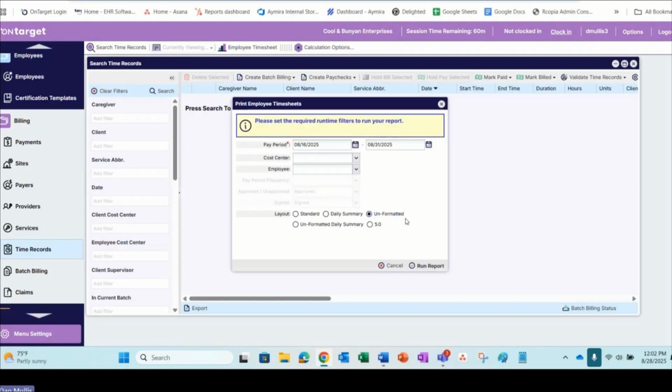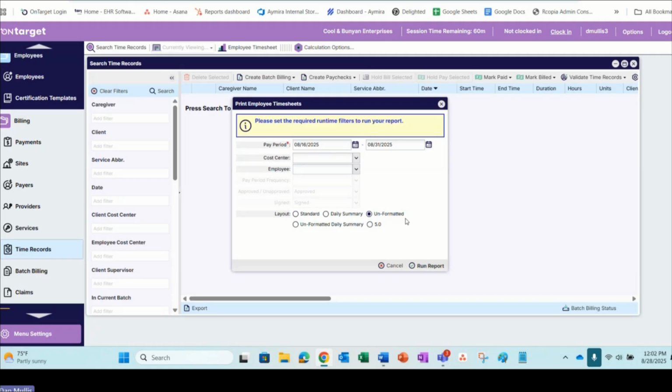Unformatted is a great way to export using Excel. So it really is the unformatted daily and the unformatted regular reports. Those are just tailor-made for exporting to Excel.